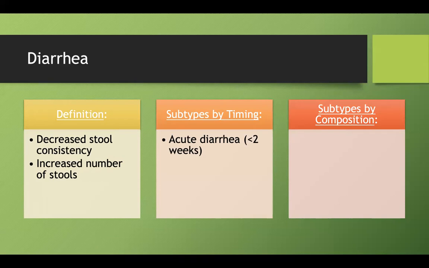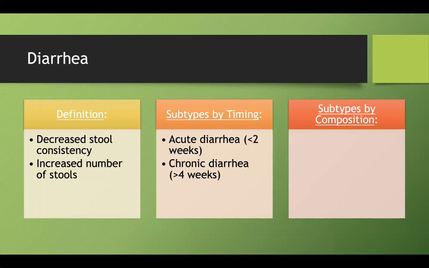Is it an acute diarrhea, which is diarrhea lasting less than 2 weeks? Or is it chronic diarrhea, which is diarrhea lasting greater than 4 weeks? I wouldn't worry so much about that subacute, 2 to 4 week span. Just categorize it like this. And like almost every test question you'll see, they'll be very explicit. Like, hey, this has been going on for 4 days, or this has been going on for 2 months. They're not going to try to trick you with that.